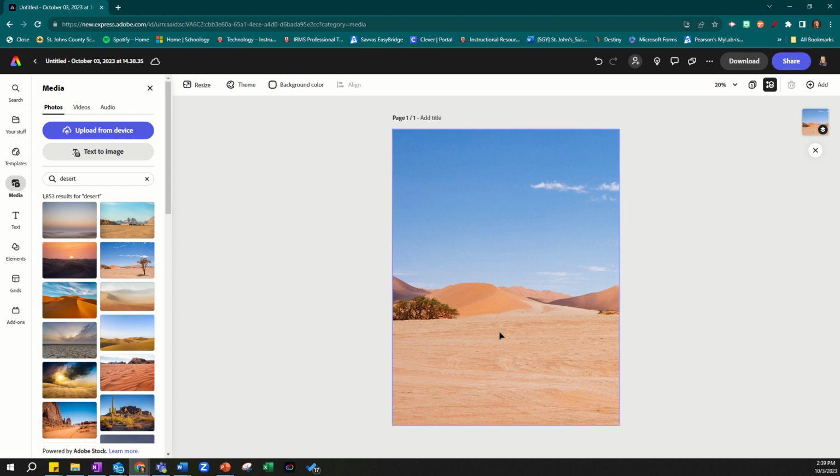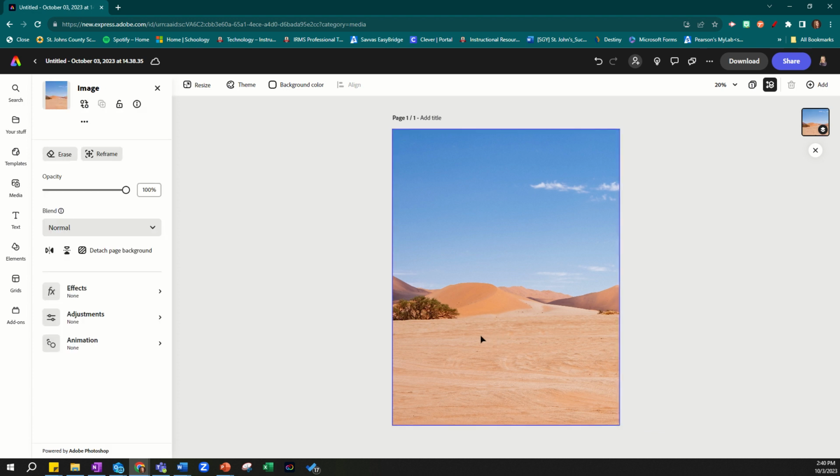And then it's a little bright. And once I start adding text, that text might get lost on my page. So if I click on that background again, I can come over here to the opacity and I can reduce that so it's a little less bright. I still see that desert background, but it's not as bright. And when I add my text and things, it's going to show up better.